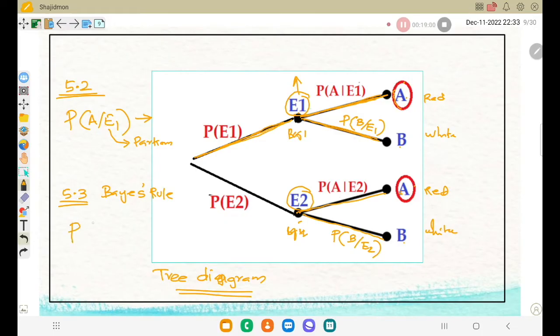Here the question is like this: the probability of selecting a ball from a partition under the condition that it is a red ball, or a white ball, a particular event, correct? This is what we call the Bayes theorem, or the reverse probability. So the main partition you can see on the top, and that probability we need to calculate under the condition that the particular event chance is given. This is the kind of question we need to do with Bayes theorem.